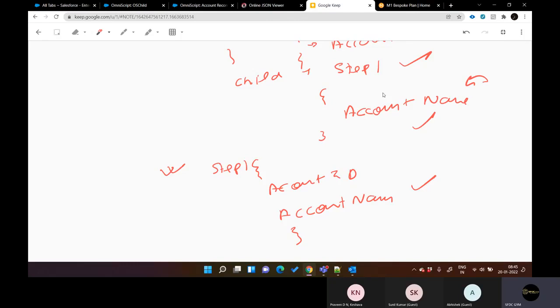From the child also, you will access the entire tree of your parent, and you can directly use the definition like how we normally check this. But as of now, just consider this. For us, it is a different OS, but as a VF page and an Apex class, they are simply merging whatever is written from your child OS into the actual tree of your parent.